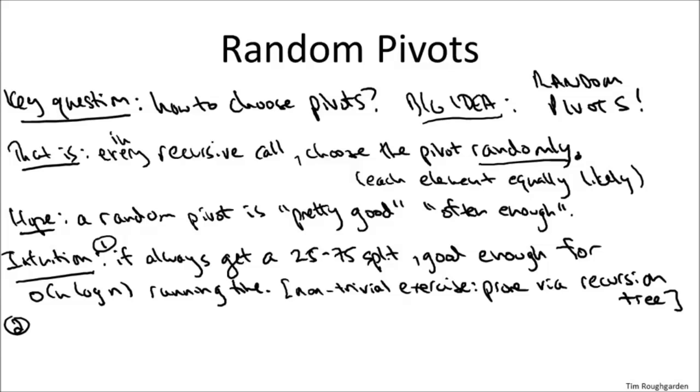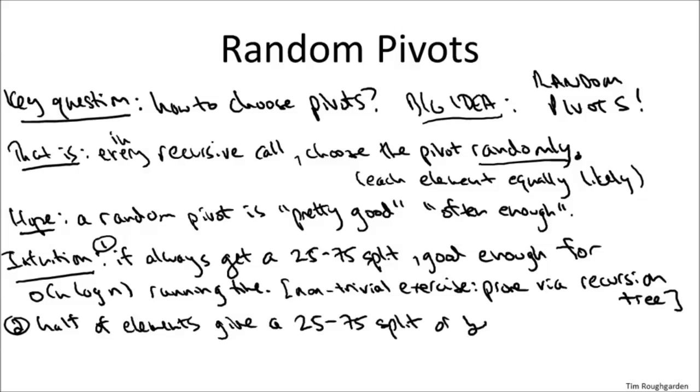If we pick something that's at least 26, that means the left subproblem is going to have at least the elements 1 through 25. That'll have at least 25% of the elements. And if we pick something less than 75, then the right subproblem will have all of the elements 76 through 100 after we partition. So that'll also have at least 25% of the elements. So anything between 26 and 75 gives us a 75-25 split or better. But that's a full half of the elements. So it's as good as just flipping a fair coin and hoping we get heads. So with 50% probability, we get a split good enough to get this n log n bound.